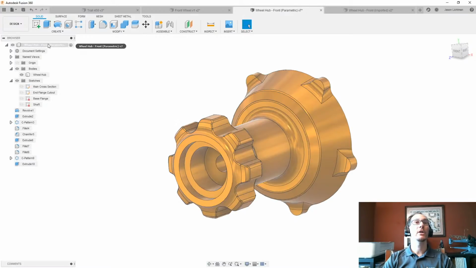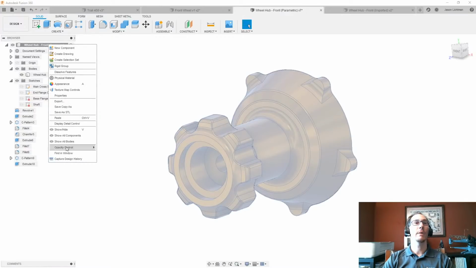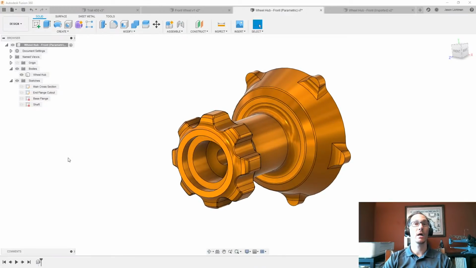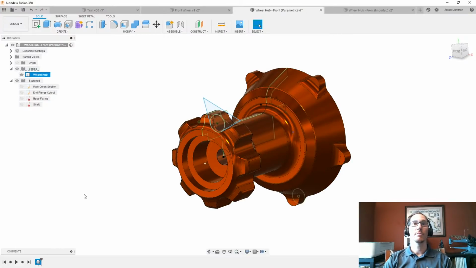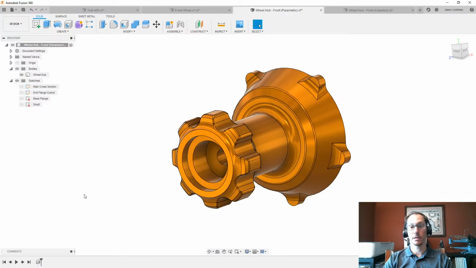And what I could do here is turn the history back on. So let's go do that. I'm going to turn the history back on. And now, just like I did with that imported file, I wind up with that base feature that has in it my actual geometry, like the final result, so to speak. So this is a really easy way to clean up your history.